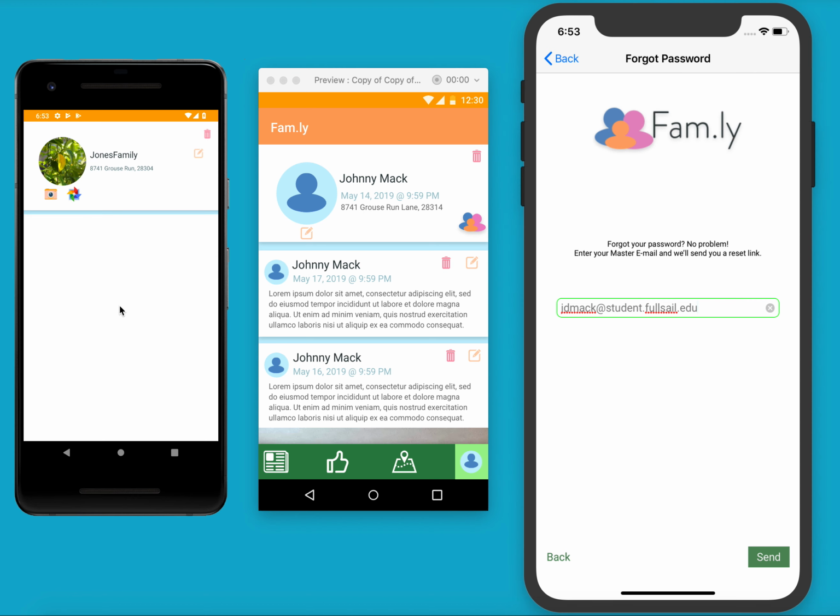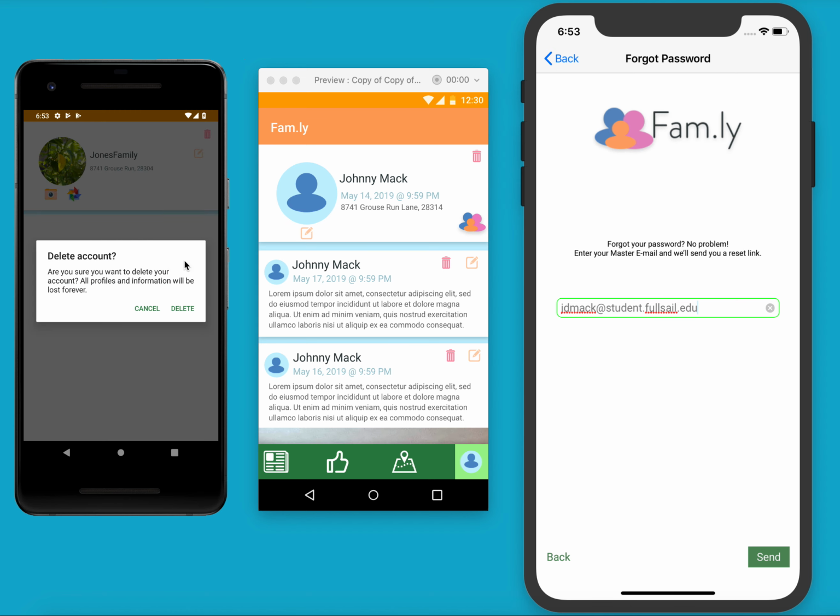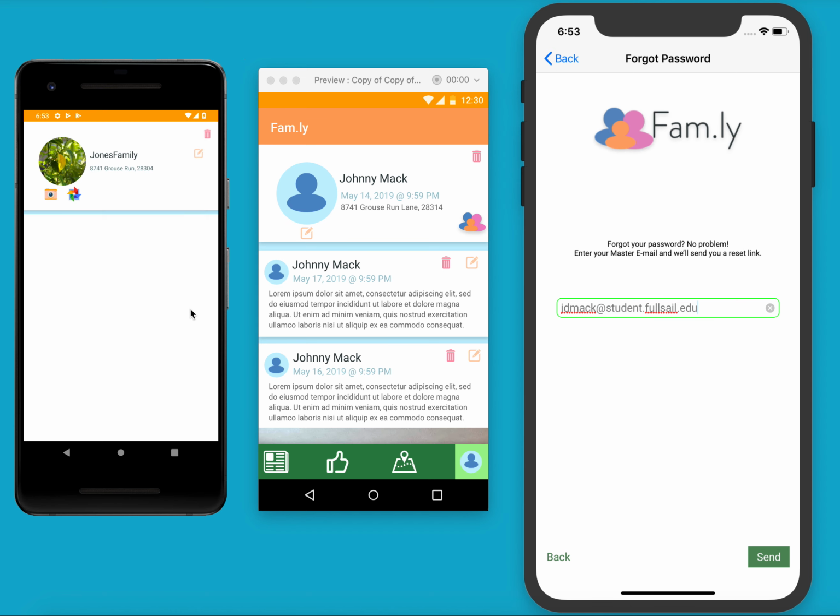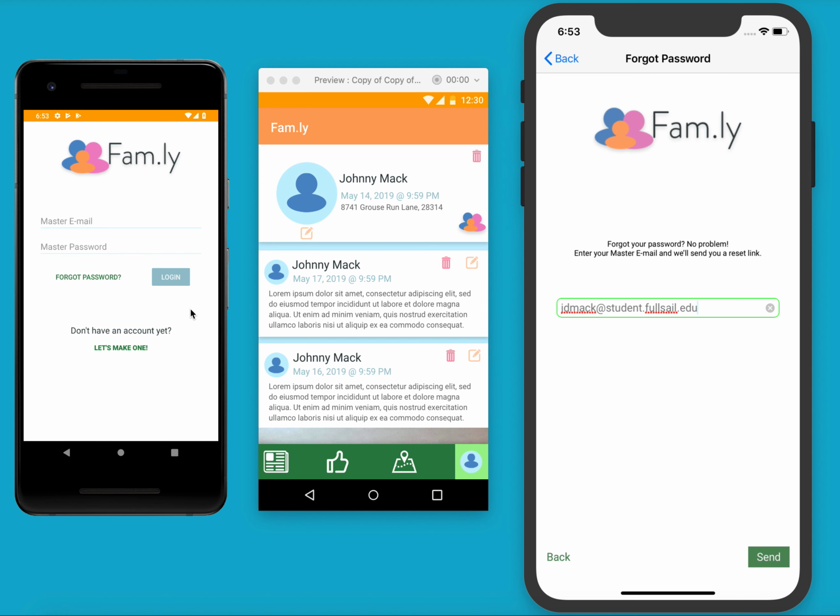The last bit of functionality to showcase here is the ability to completely delete our family account. And that is simply done by clicking on the trash can on the family account screen, deleting it. We are logged out, and that account is no longer active.